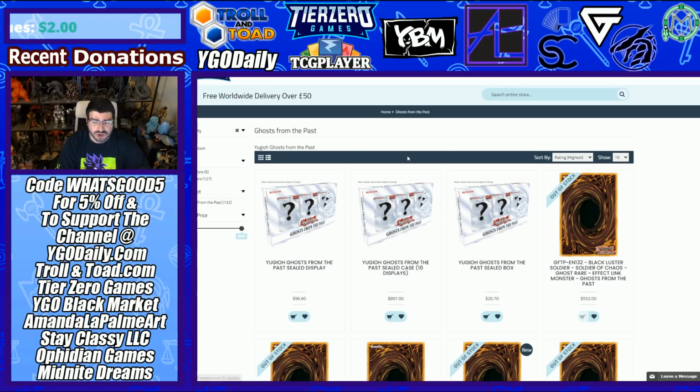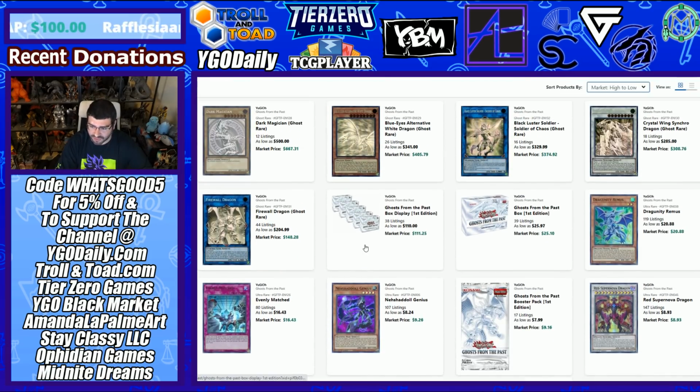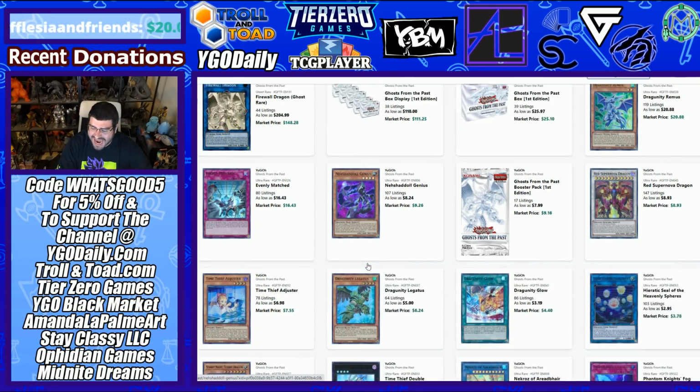But a lot of vendors have two thoughts about this. Sit on it sealed and wait for a while and let it go up, hoping that they don't meet the wall of the unlimiteds, and even then knowing that first edition Ghost rares will sell way better than unlimited Ghost rares, or they're just deciding to sell it sealed rather than crack it open, and that's why you're not seeing people with insane amounts of quantities.